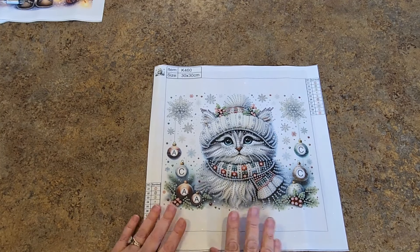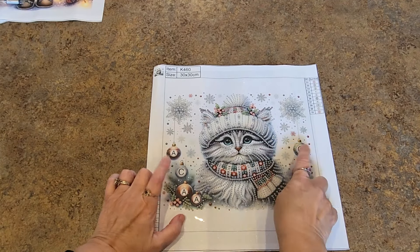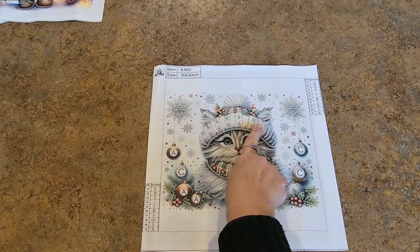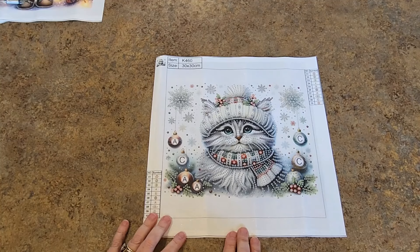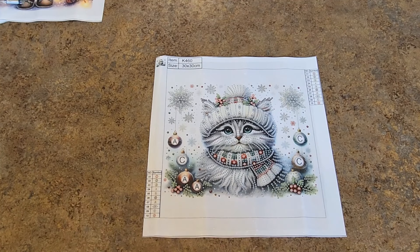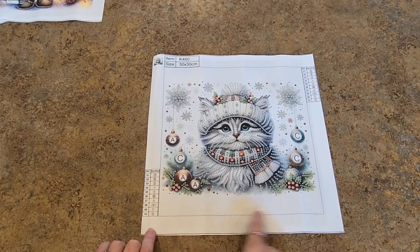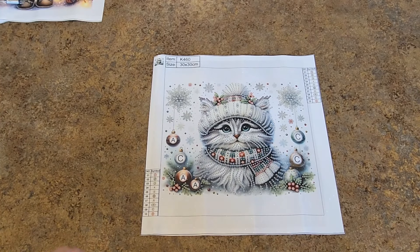So that's two gnomes, one owl, and one cat. The cats were cool too — I think there were at least four of the cats. I liked these big drills here, special drills there and on the hat. I liked all of the special drills I saw on this cat. That cat's really pretty — I like his hat, I like his scarf, I liked everything about it, so I picked this one. But there are multiple cats in the collection as well.